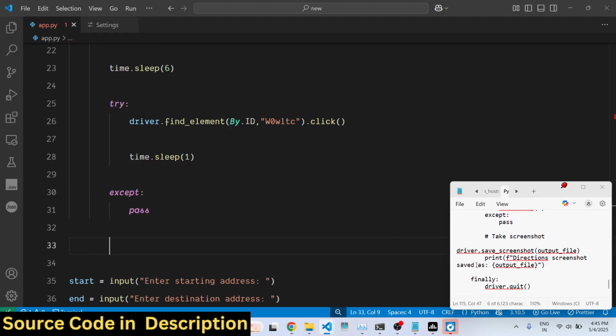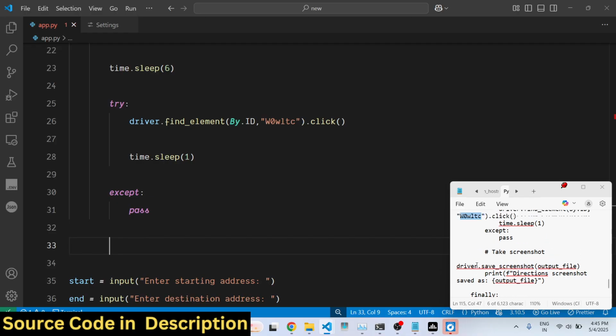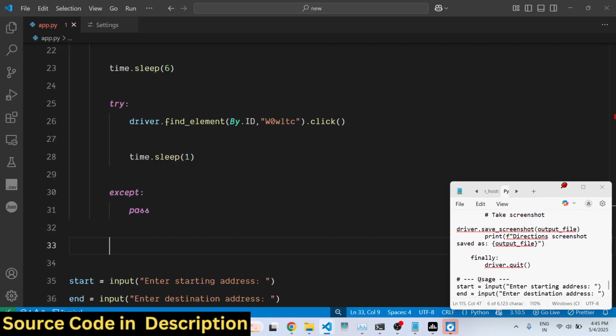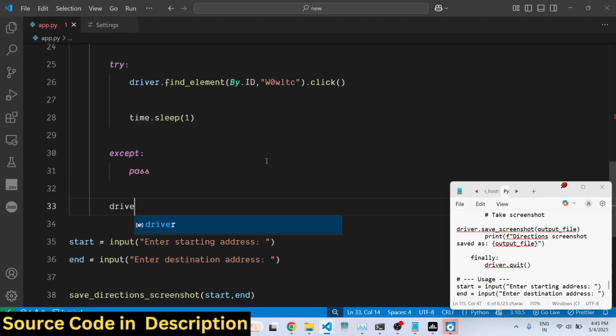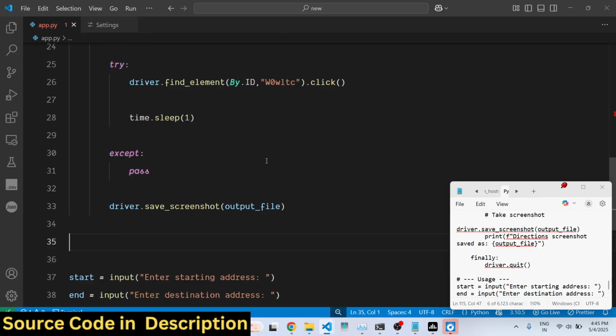Then we take the screenshot, and after taking the screenshot we can save this screenshot on the local machine. We have this function save_screenshot, and we pass the location output file.